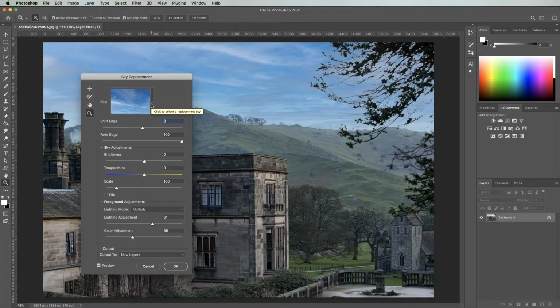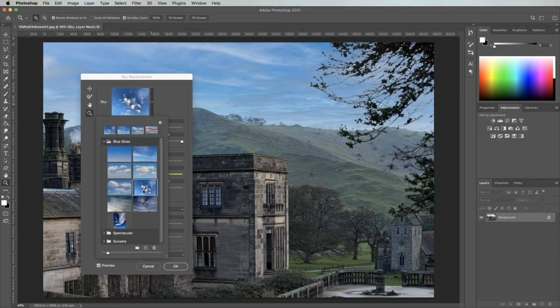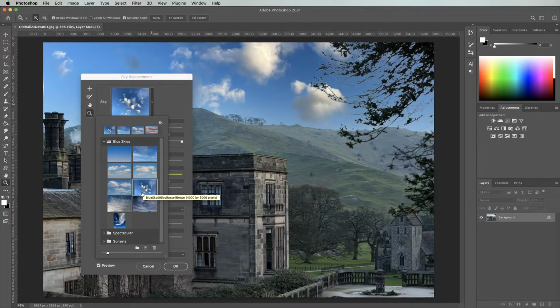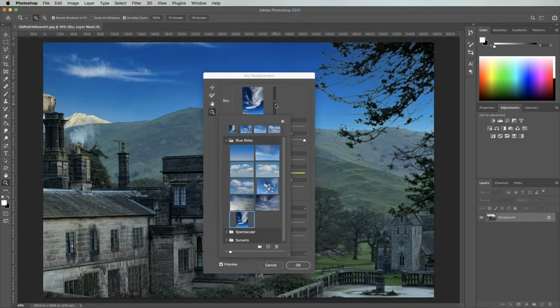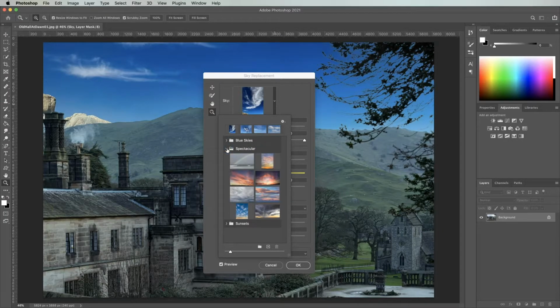That could have to do with the angle that you took the photograph from, how far the sky recedes into the distance, and so on. Like that, for example, isn't looking too realistic to me. What about this? I'm starting to get part of the original mountains in the background, because these are not some kind of magic sky images. They're just simple, probably JPEGs, which are being placed here.